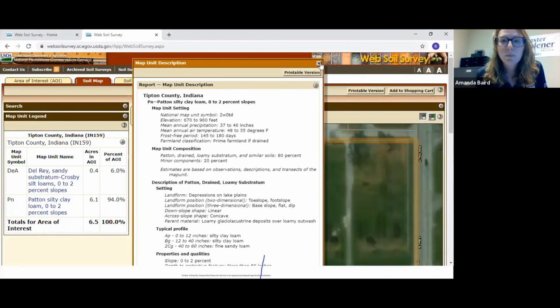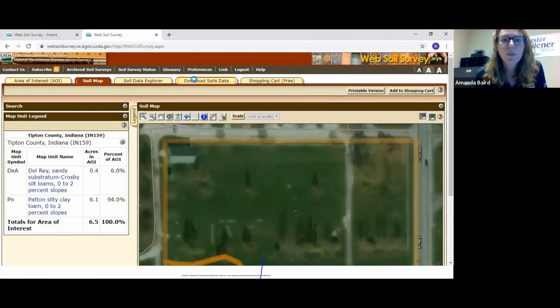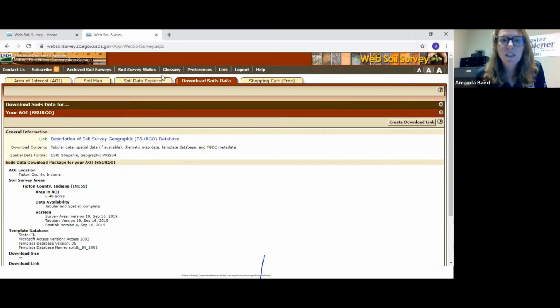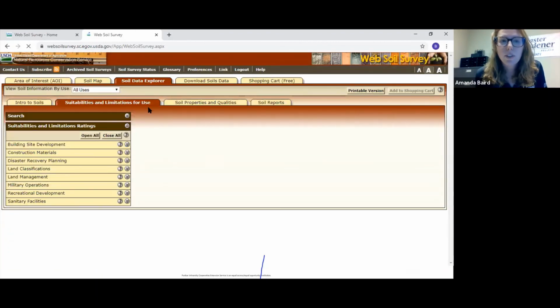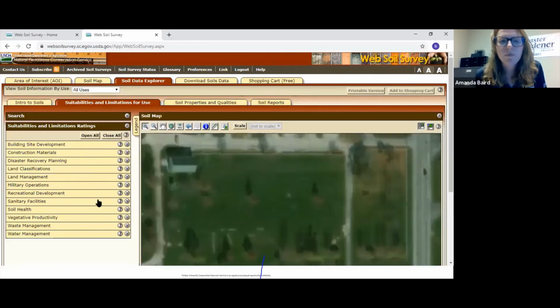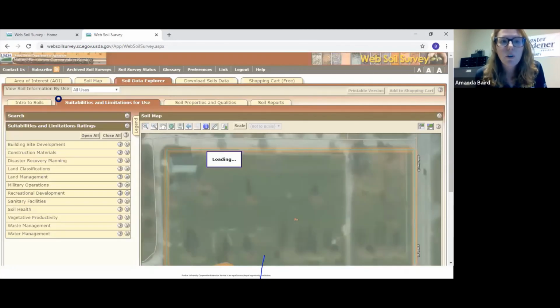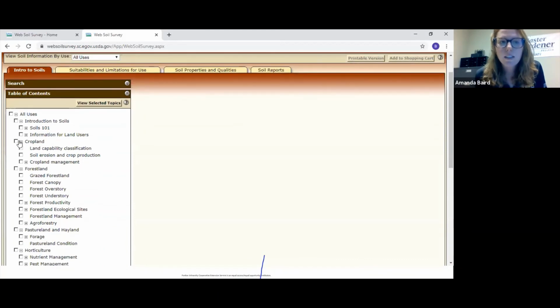You can get the printable version. You can also go to download soils data, and you can go to the Soil Data Explorer, which is probably best for homeowners. In the Soil Data Explorer, you can go to Intro to Soils and look at some information.